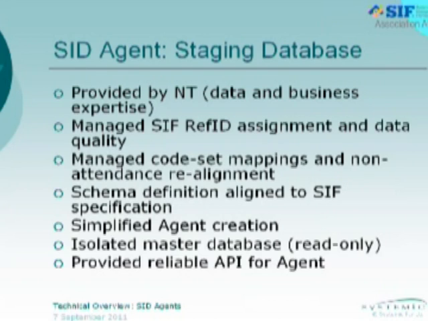The SIF agent did not want to communicate directly to the master database as it had no privileges to do so. By having a predefined database to work off, this provided a reliable API for the agent. And when I say API, I'm referring to the specific database tables and columns within the table, and I'll go into more detail on that in a minute when I go through the configuration of each agent.